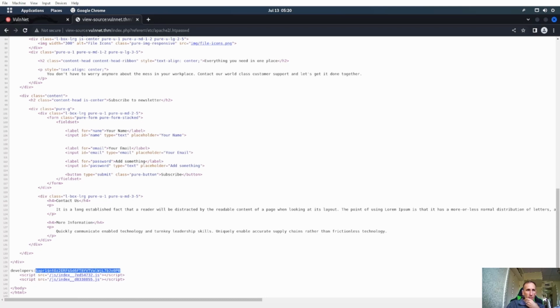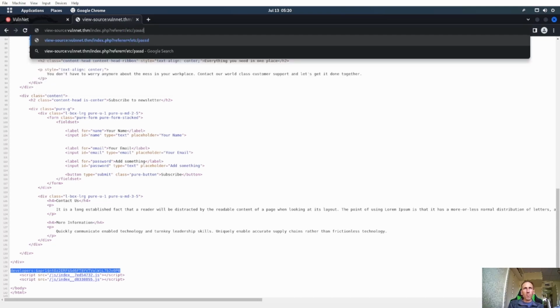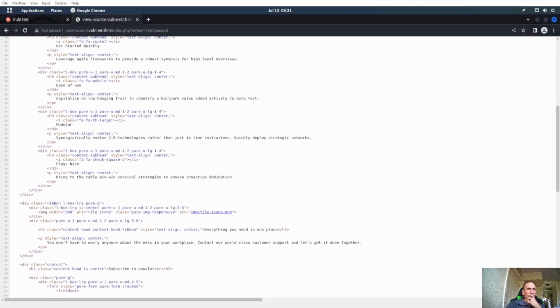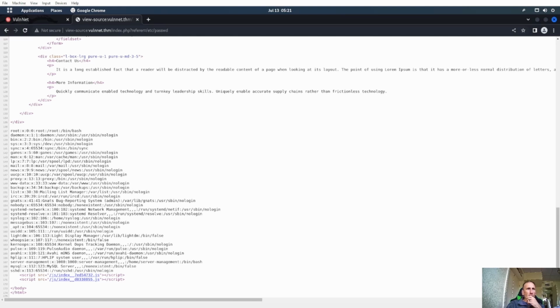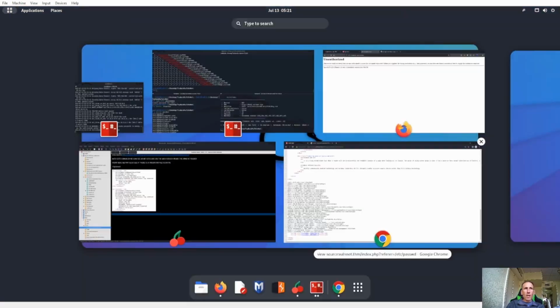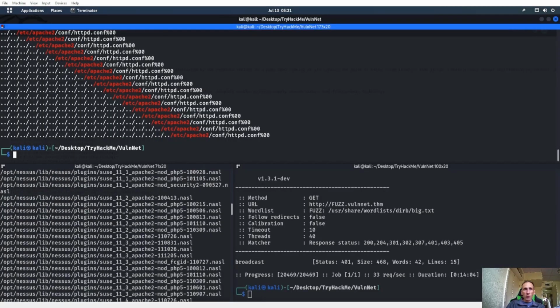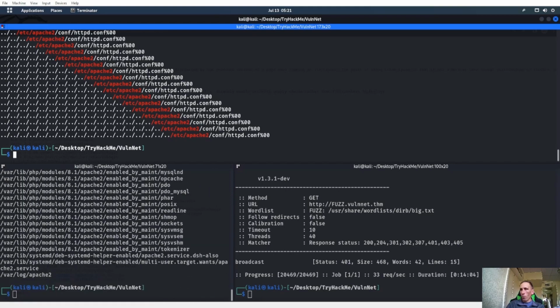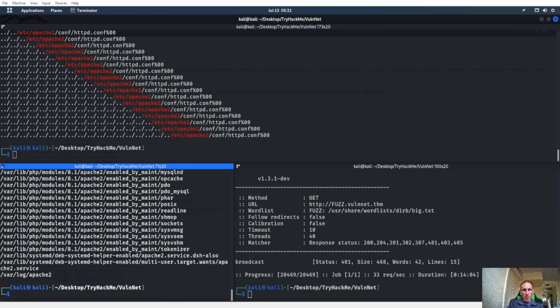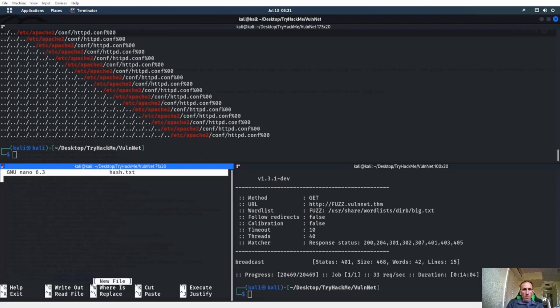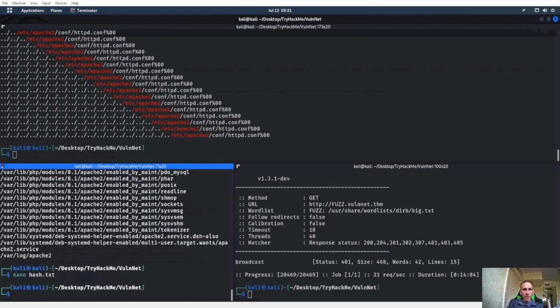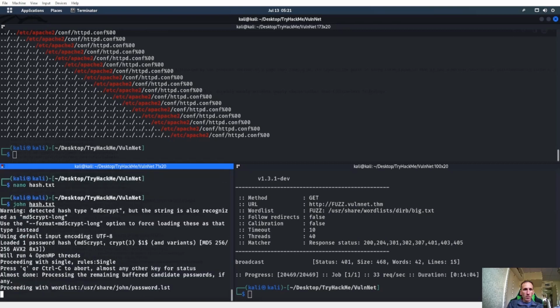All right, cool. So now all we got to do is crack that. So we got developers. I didn't see developers in /etc/passwd. Did you guys? Oh, you know why? He probably logs into the actual developer site, huh? That's why, because we have the .htpasswd, because we're getting into the other site now, aren't we? So let's do a nano hash.txt. And let's go ahead and do John on hash.txt.